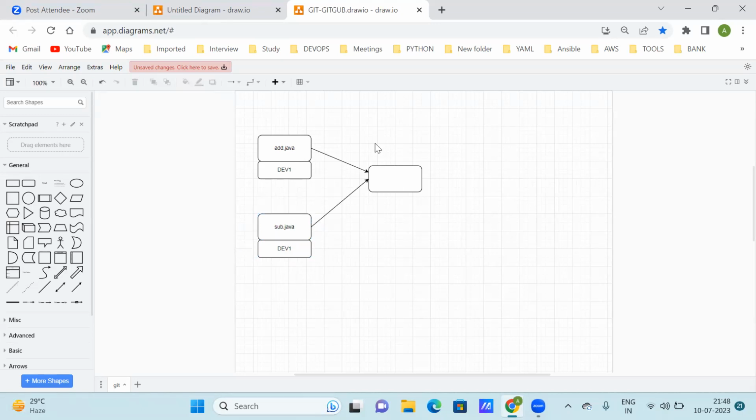Okay, so when we don't have a version control tool, what is the developer doing? They are taking a remote server. Okay, let's say this is a remote server. What they are doing, they are keeping this file. Let's say in this file I updated hello. And also in this file, the second developer updated hello.